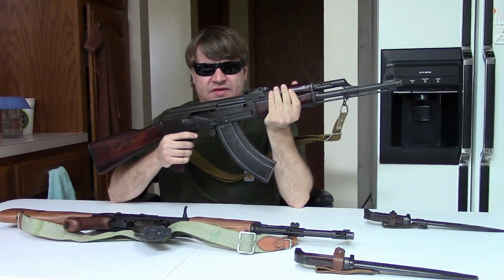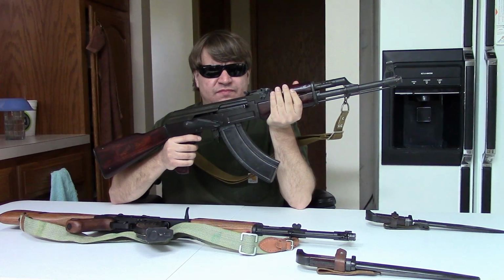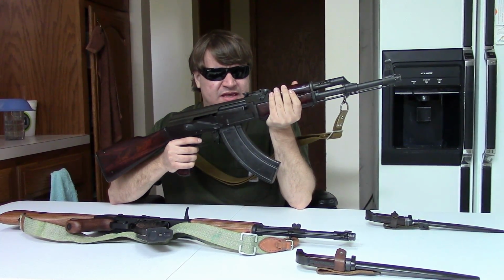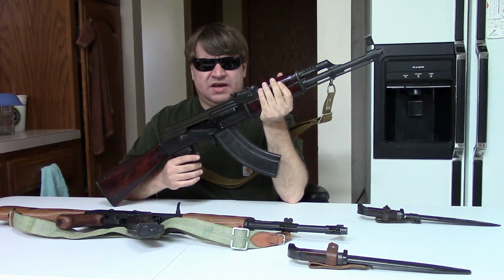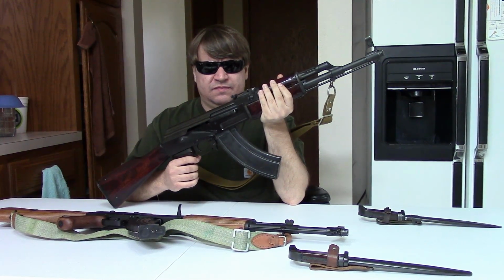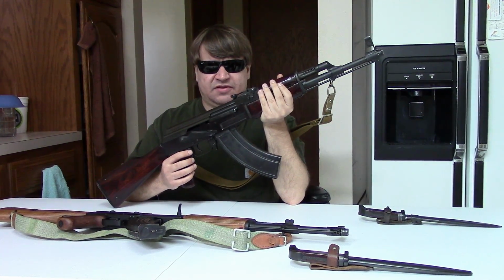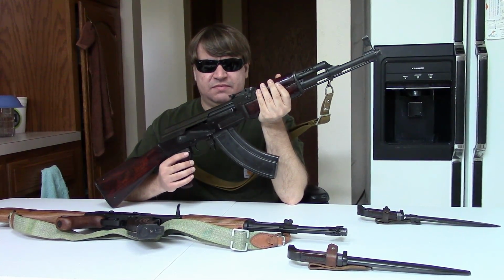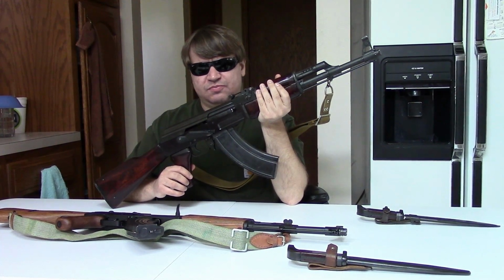So, on to the history, the development. Mikhail Kalashnikov was born in 1919, November 10th. We share a birthday, which is kind of neat to me. He, as a young man, was always interested in mechanical things. Before joining the Army in 1938, he worked briefly at a railroad in Russia. He also worked some time as a young teenager at a couple of different factories in Russia. At that time, Russia was rapidly modernizing, so there was a big push to teach young people how to work machines and tooling and such.